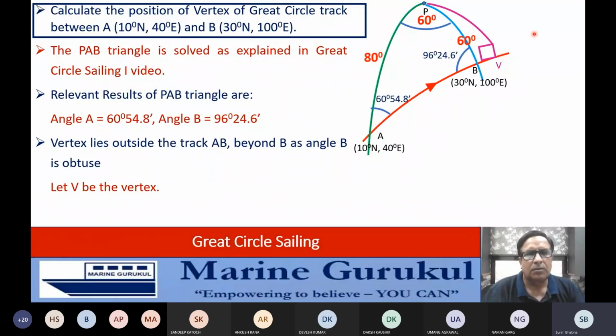Now, to solve for the coordinates of the vertex, we can take any of the right angle triangle. There are two right angle triangles formed here. One is PVB, other is PVA. So we can always see which one is easier to solve. In this case, A can be directly used if we use PVA. So for this reason, just for the sake of simplicity, we have chosen the triangle PVA. So we make a cartwheel for the right triangle PVA.